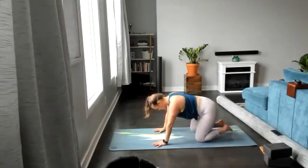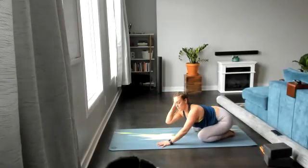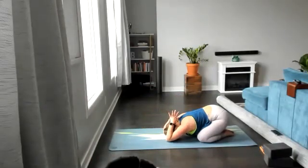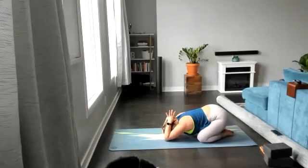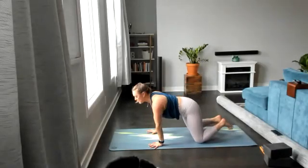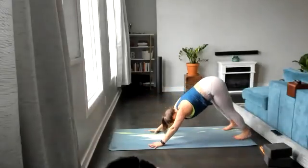From here, we're gonna sit the hips back like you're gonna do child's pose, but you're gonna bring your elbows down and bring your hands to reverse prayer behind your head. You should be able to get a little traction so you really feel a stretch through your triceps and under the armpit. Release the arms, inhale your way back up to hands and knees, and then lift the hips up to downward facing dog.